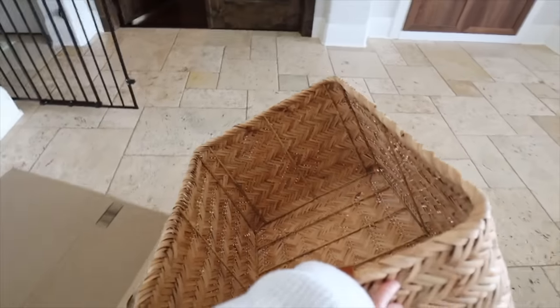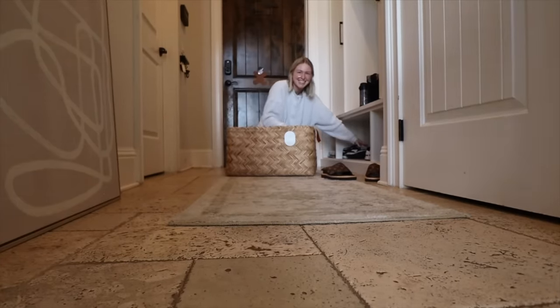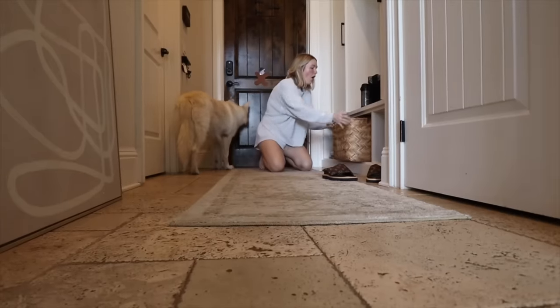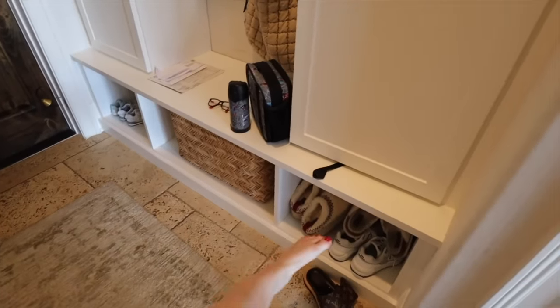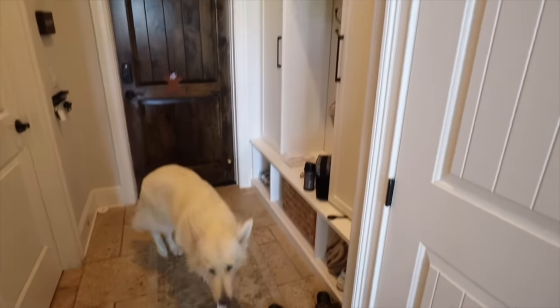Moment of truth, if this fits or not. No, we don't mess with the camera. She's about to knock you guys right over. It fits. All right, it fits. I got 2 more to go in here and here, obviously, but they're the smaller version, so if you can envision what it's gonna look like.